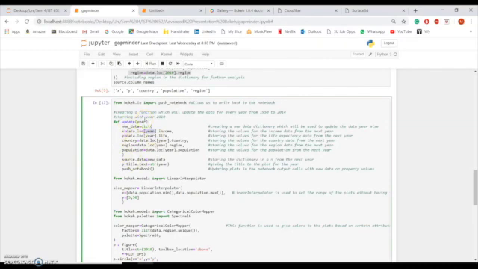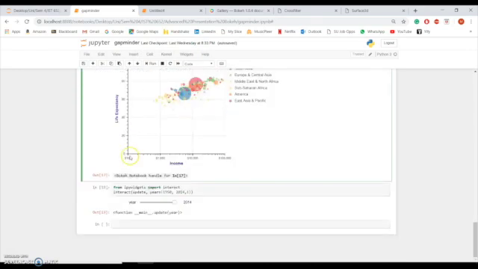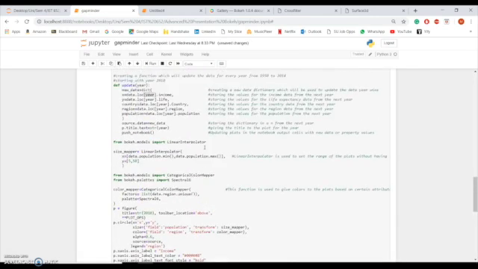So how does the function know where to stop? Basically that comes in from here where the IPywidgets, we import interact from the IPywidgets, and we are using the update function here, giving it a start value of 1950 up to 2014 and incrementing it by one. So that's how the function knows where to stop.